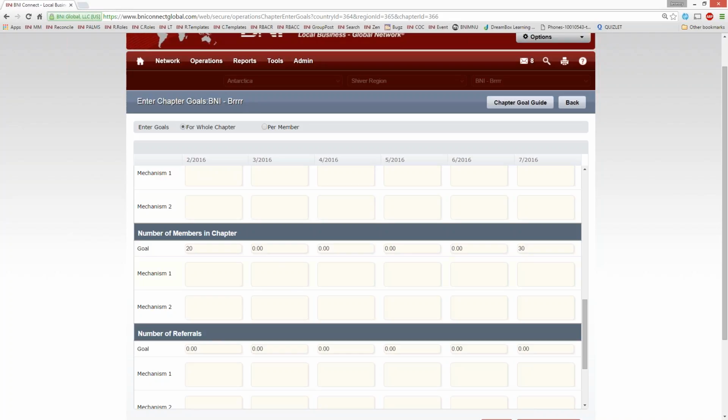So that should mean that's about 10 divided by 6 months. So we're looking at about 2 members per month, 24, 26, 28. We need to grow by approximately 2 members per month. Again, you can keep in mind other things like visitors days and increase the number of members for that month if you'd like to, and come up with other strategies. Again, I like to keep it simple, at least to get stuff in there to start with rather than procrastinating it. All right, and what can we do to support the number of members in the chapter?